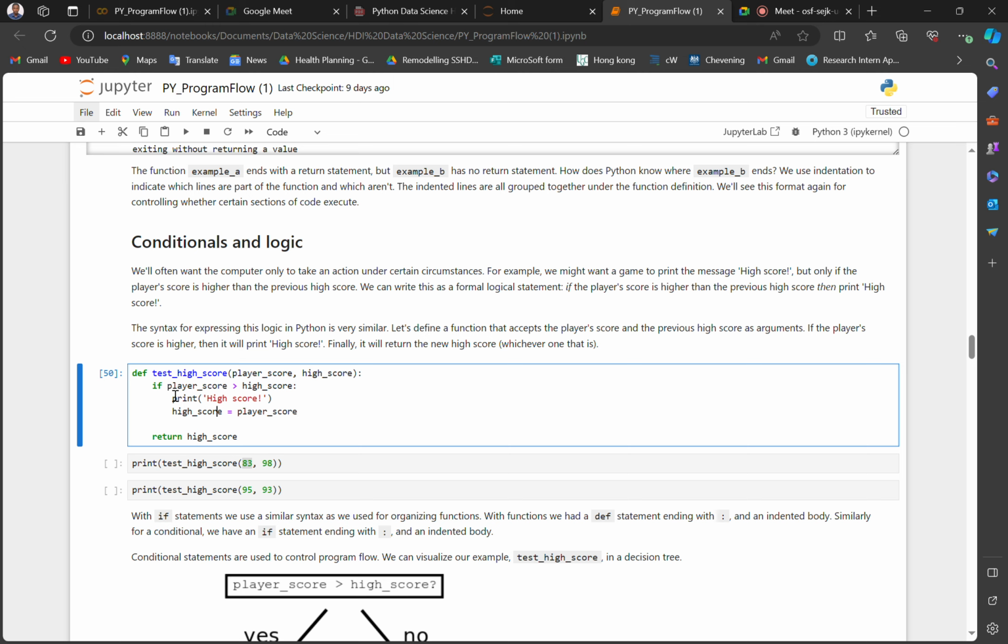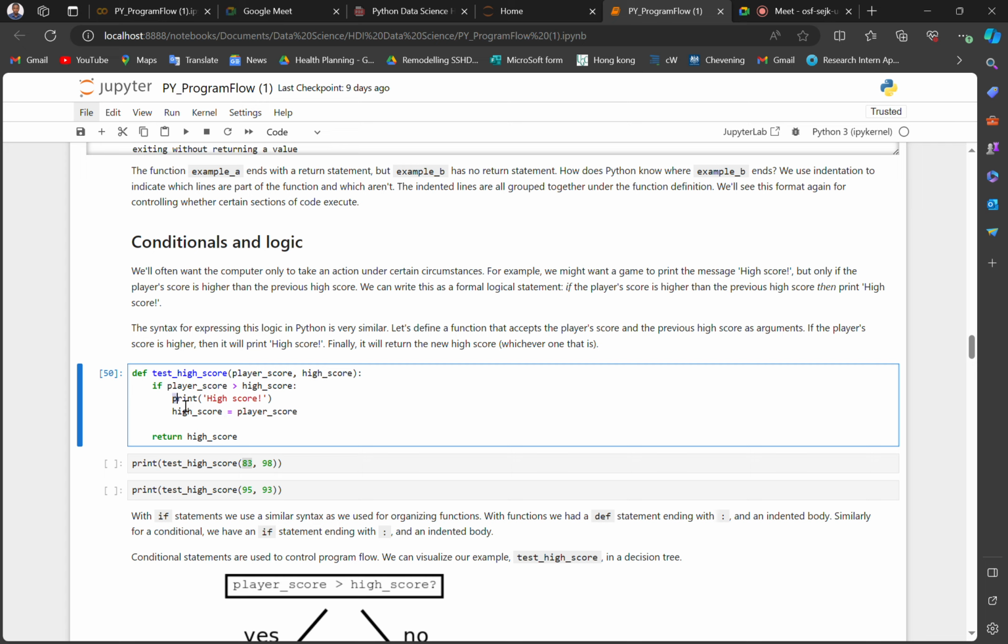Okay. What this is saying is that we have this condition. If player score is higher than the high score, you should what? Print high score. This is a string, so you should just print it there as the first line, and then print the player score, updating it as the high score.